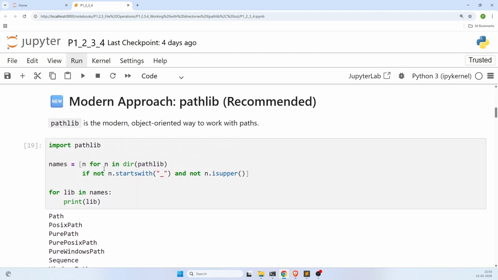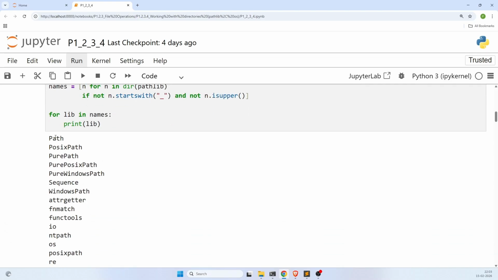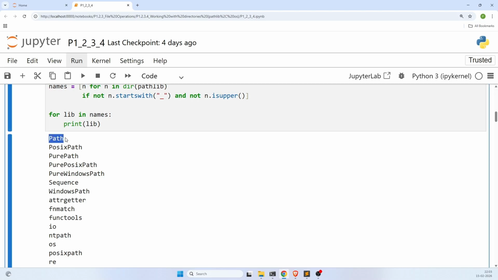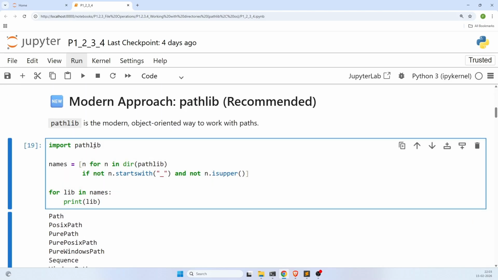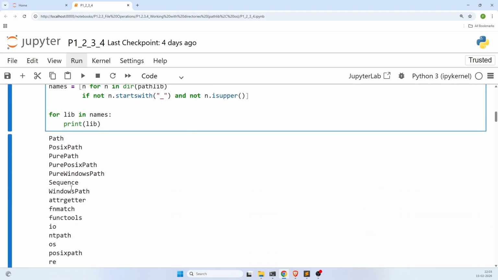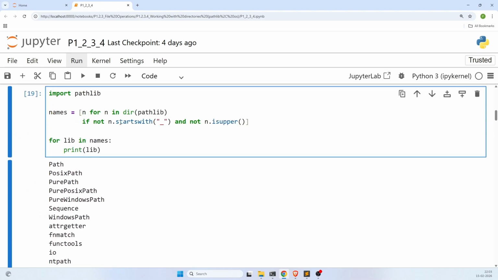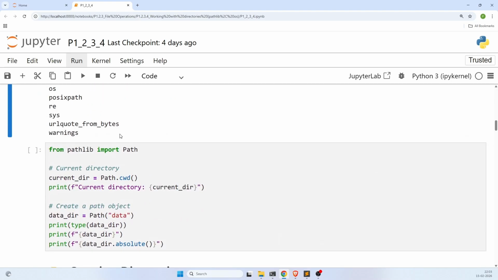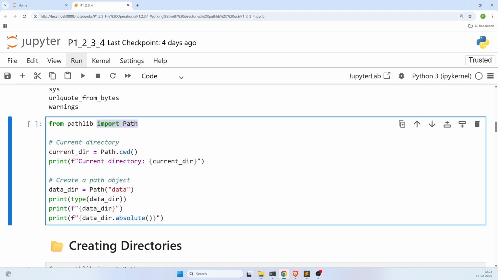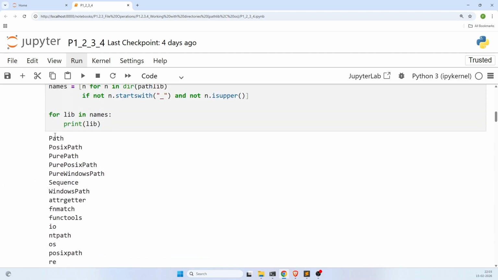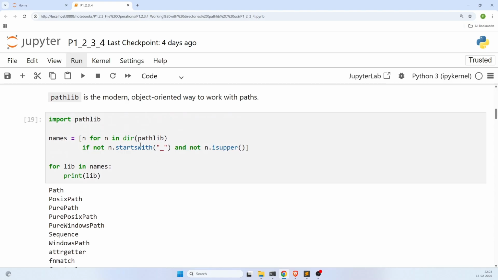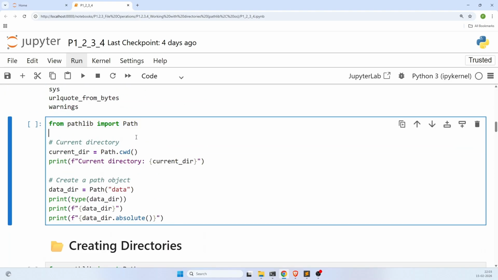But since we are working on Windows, we just require one particular class, Path, from the entire pathlib library. We don't want to unnecessarily load everything and make things confusing, so I'm just importing Path from pathlib. From pathlib import Path means I'm importing just this particular class. With that we will proceed.